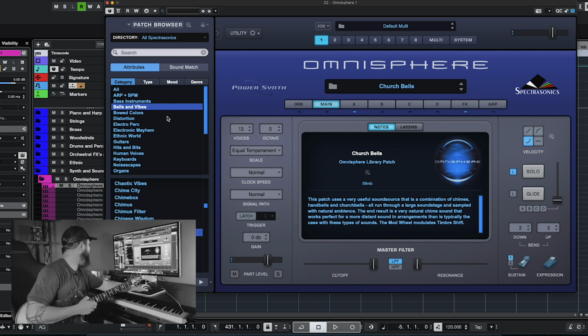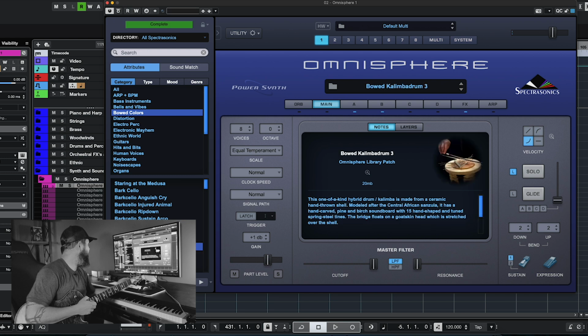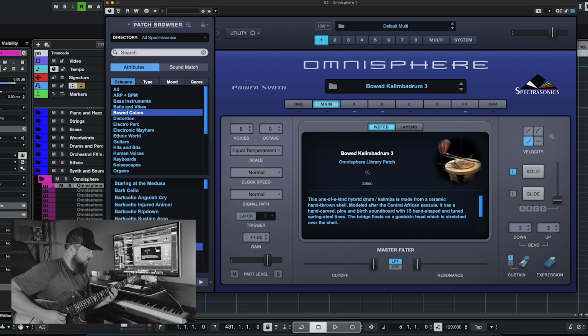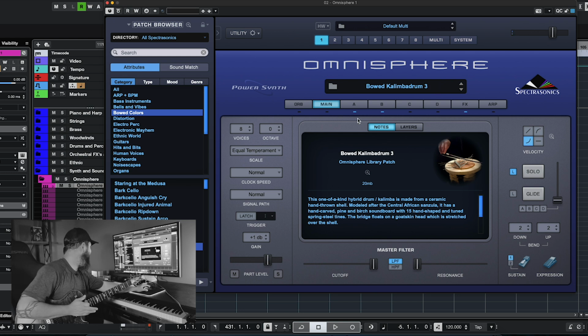Let's do some bowed colors here. How does this work? I'm crazy about the sounds. I'm going to change it, but you can at least see that it works.